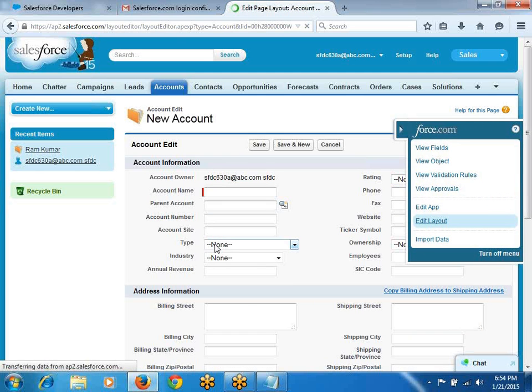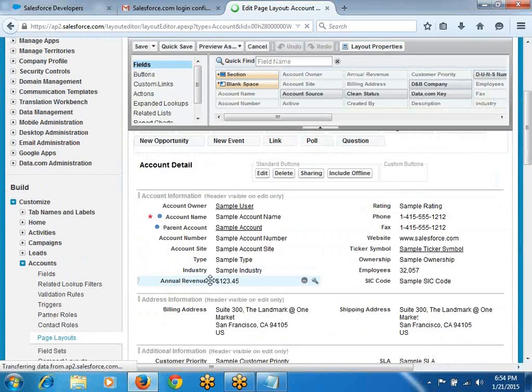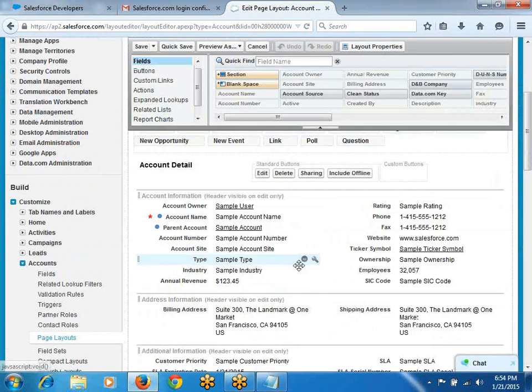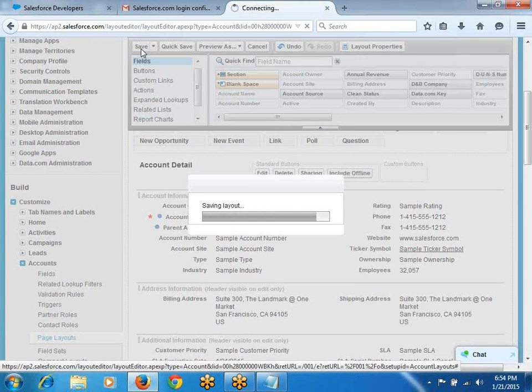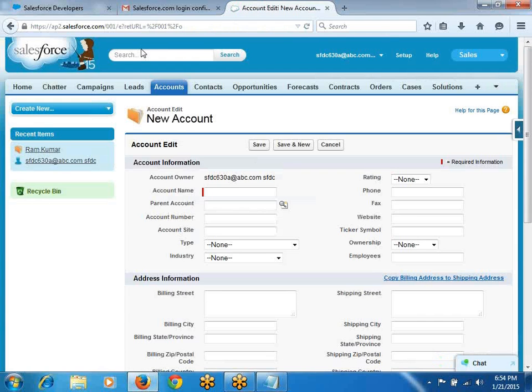Which fields don't you want? Annual revenue, I don't want this field. Remove. SIC code, I don't want that. Remove that. Click save. The client will give the list of fields. You will compare this list of fields with the account table, and see what fields are there that you use. If you want, you can add them. That concept we call the administration part.